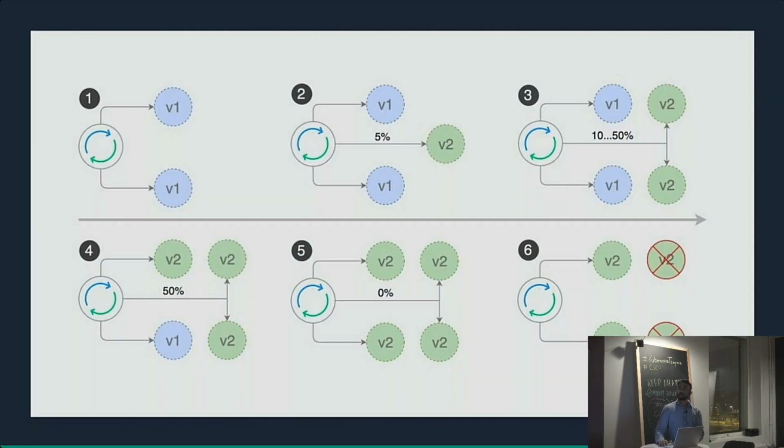Since many of you knew canaries, this just explains that we start with 5%, we have 2 services. Over time, we move all the traffic there, and that's how we have canaries. There's a similar concept like blue-green. In this case, you have 2 different ones, and you shift the traffic between the 2. In this, we have canaries, so you're shifting traffic slowly.